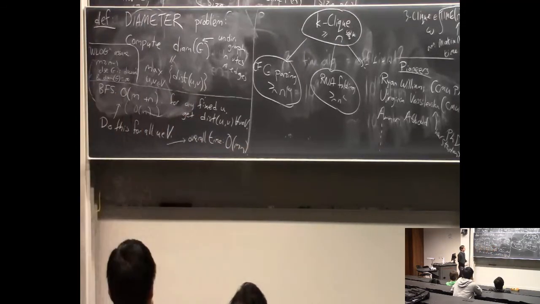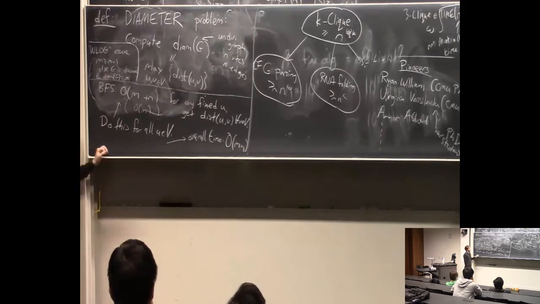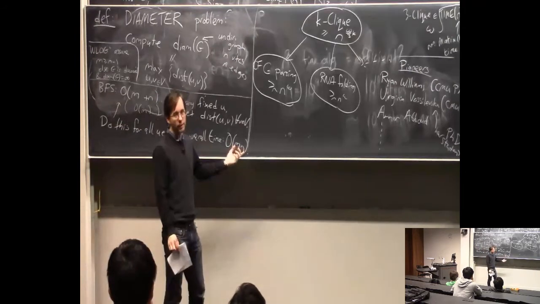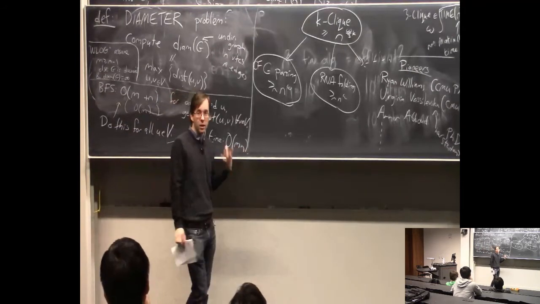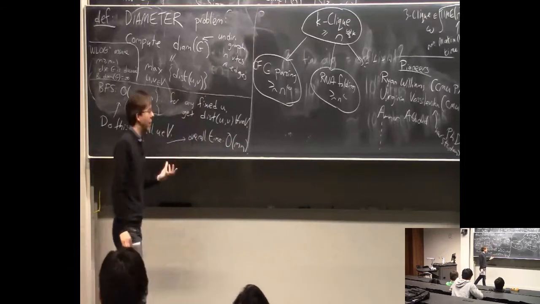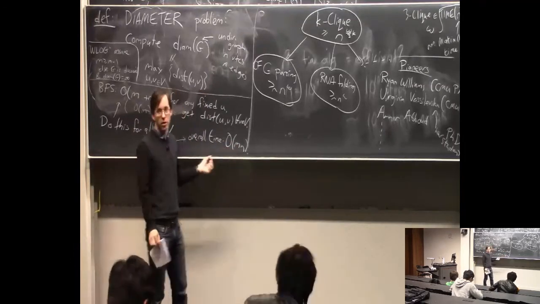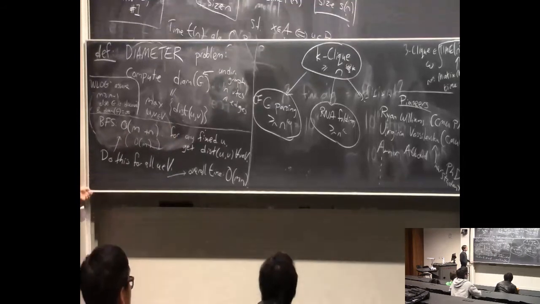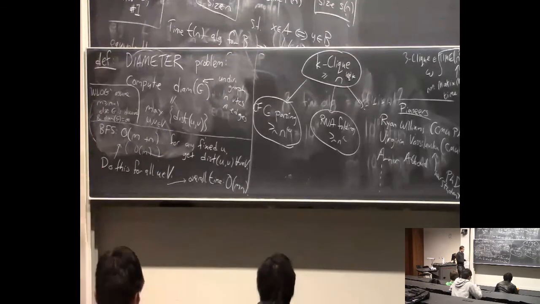OK? So that's fine. But this is not super awesome, right? Because m is at least n, so this is n squared at least. And if it's a graph that has a lot of edges, like a quadratic number of edges, this is n cubed, which is even worse. But, well, there it is. So that's a very simple algorithm.